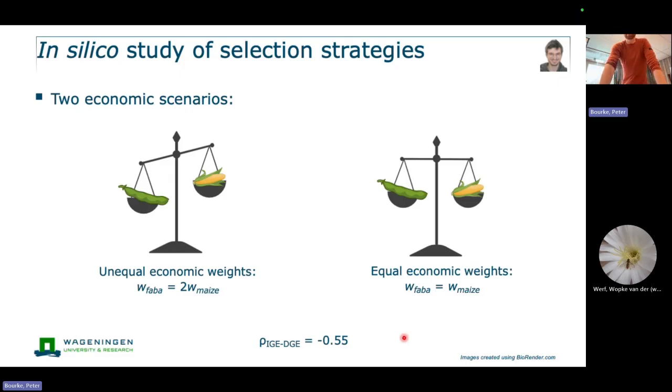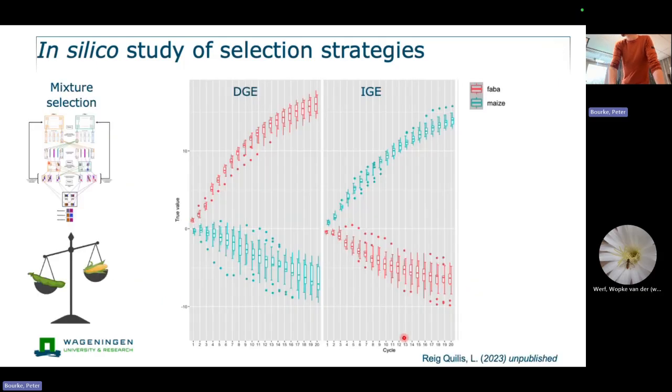And he set up, he obviously had to choose various different parameters regarding the variances. He also had a negative covariance, shall we say, between the direct and indirect genetic effects. And what he found was, again, understandable. But then in the situation where the faba bean is more valuable than the maize, what happens is that your system starts to diverge towards selecting genotypes of faba bean that have a large direct genetic effect, and genotypes of maize, in green here, that have a large indirect genetic effect. So the maize in this system, with these particular economic weightings, starts to become more and more a helper species to promote production of faba beans. And that comes at the expense of its own performance.